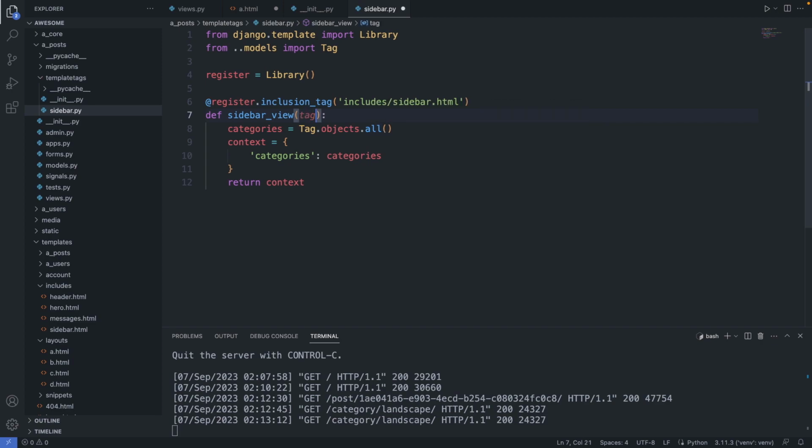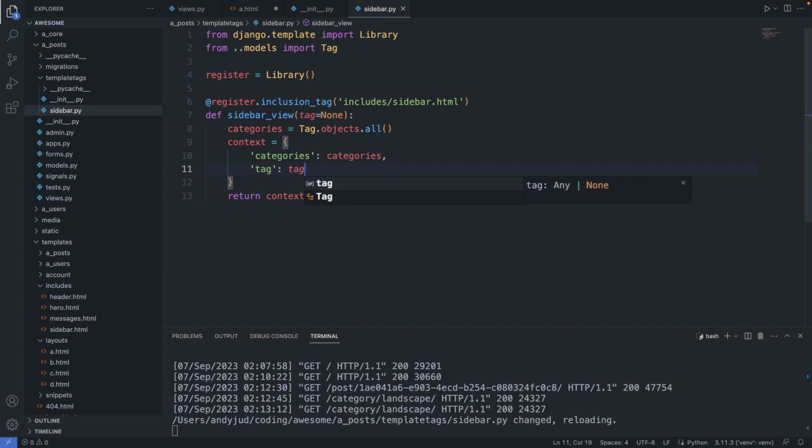So tag equals None. The equals None as a default is required, as we don't have a tag on the home page. All right, and now we have to include this tag also in the context. Tag colon tag. All right, save this file.